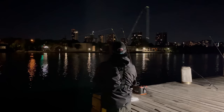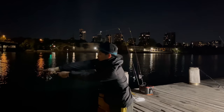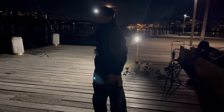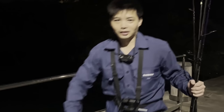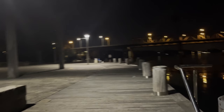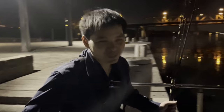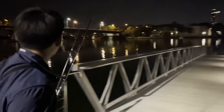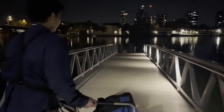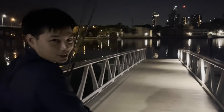Unknowingly I wasn't going to catch a fish this night, and even worse I came back the next week for zilch, and again the session after that was a brutal winter. Ladies and gents, you wouldn't believe how many times I've done this. You see that wooden wharf over on the left? I've done that probably about four times. We're in the same area - why don't we just try this little jetty down here for tonight. It's already started off on the wrong foot - let me lift that wheel because we've got a lot of gear with us. Tonight we're all here, I'm going to set up - same thing as before.